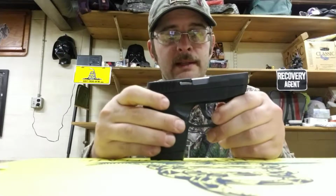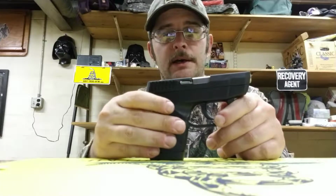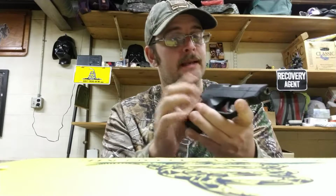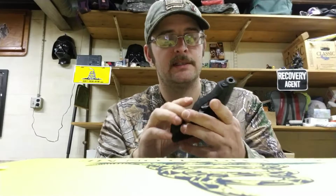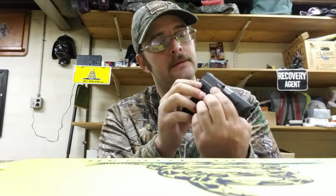So we will run this firearm. We'll see how it does, and we'll see if it's worthy of using as either a backup gun or a quick little carry gun to run around town and then come home. So I'm not going to war with this pistol. Don't go to war with this pistol, but this might do me a little bit of justice coming down to little places I've got to run around town.